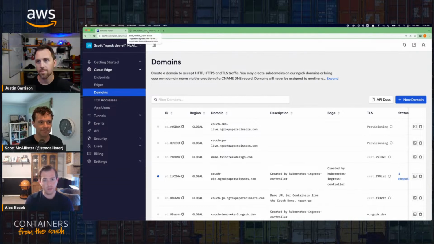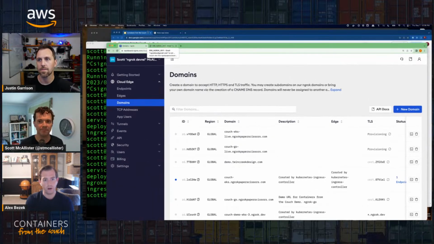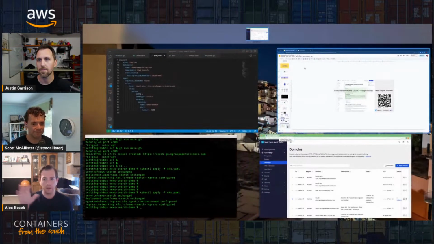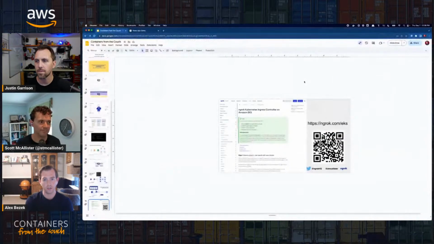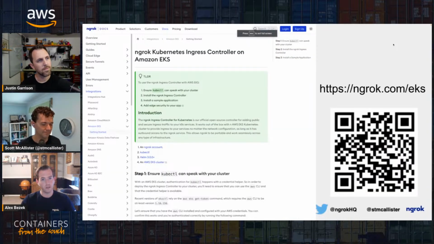And yeah, there's also technically a private edition that we're starting to put out there, where if you don't actually want to use our platform as a SaaS, you can run at least a subset of the control plane and data planes that we have and connect it to yourself. So that's a little bit different, but yeah. Databricks is using that.